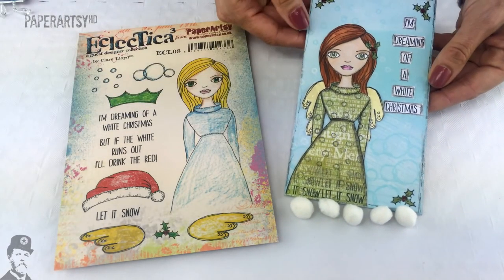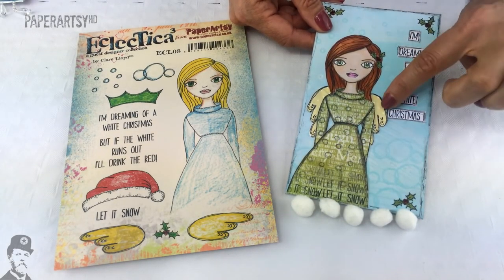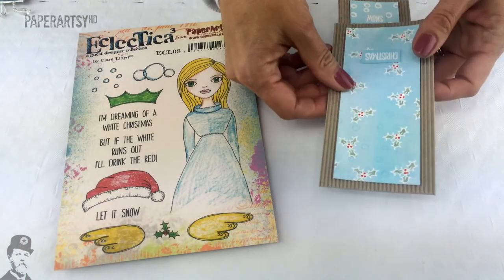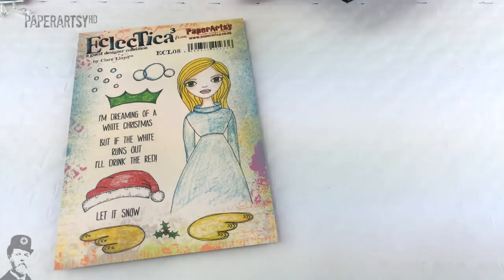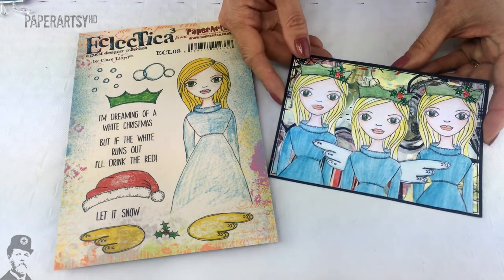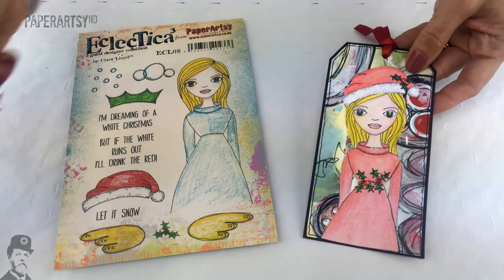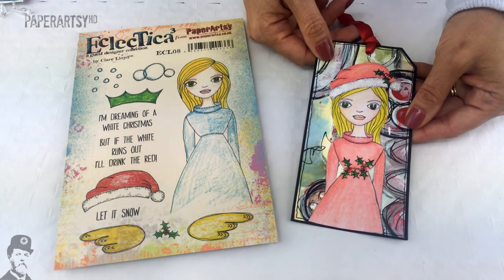Here's another little one — she's made a fabric for the dress, she's got the wings on this one. The wings have been used by different designers in all kinds of directions, with a little bit of holly in the hair. And you can keep it as simple as this — just a couple of easy little bookmarks. Now Catherine has got her little Christmas angels going on here. That lovely tag would be great on a bottle of wine to give as a gift. And here's a simple Mrs. Claus with a really cool background that she's done — she's into her backgrounds.